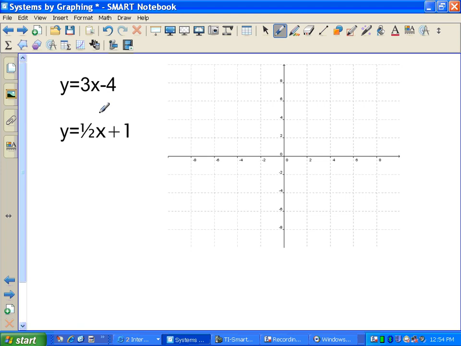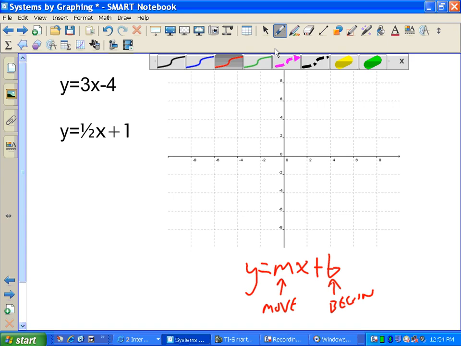We're going to move ahead and just do a little graphing, and I'm going to try to be really neat and make nice lines so that we can use something with the answer. These equations are in slope-intercept form. Okay? And if we remember, with slope-intercept form, we've got the slope and the intercept. The intercept, when we're graphing, tells us where to begin, and the slope tells us how to move. So as we're working our way through this, we'll start with this one because it's actually a little easier to deal with. We're going to begin here at 1, so there's 1, and we're going to move up 1 and over 2 every single time that we go.